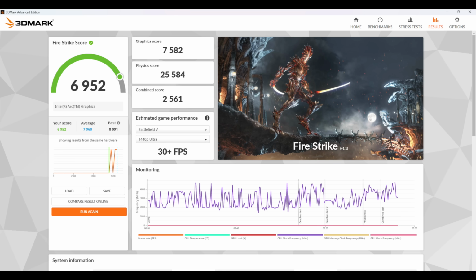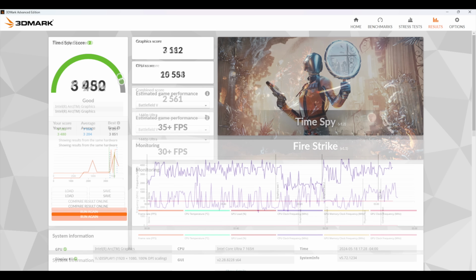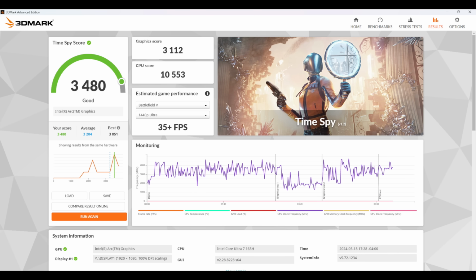And that's kind of been a weird thing with these new Intel Ultra chips. It really feels like they don't want to let that GPU boost up all the way. And the final one here is Time Spy with a pretty impressive 3,480. Now, I've seen these Intel Ultra chips benchmark really well with synthetics, but then when you get into real-world gaming, it's just not putting out the performance that you'd expect looking at these benchmarks. So let's go ahead and test out some real-world games.